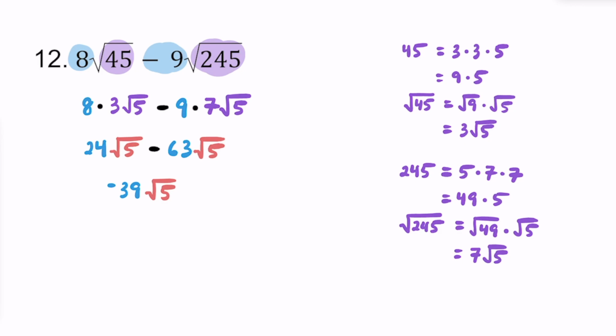All right, so there you have 12 different practice problems where we went ahead and added and subtracted radicals. Keep in mind, we can only add and subtract radicals if they have the same base or same number inside the radical. And our goal is really just to go ahead and see if we can simplify each of the radicals, see if we can get some matching numbers inside there, and then add and subtract how many of them or the number in front of each of those radicals.